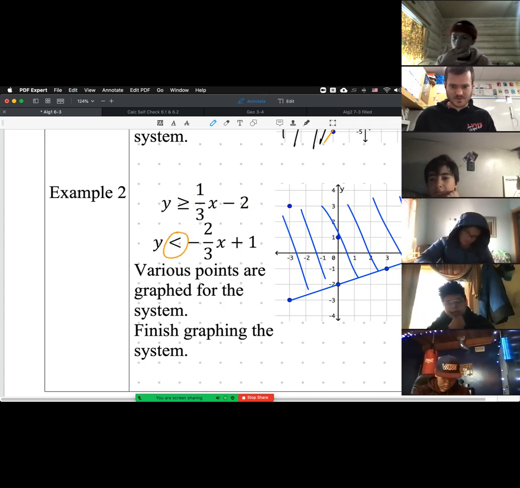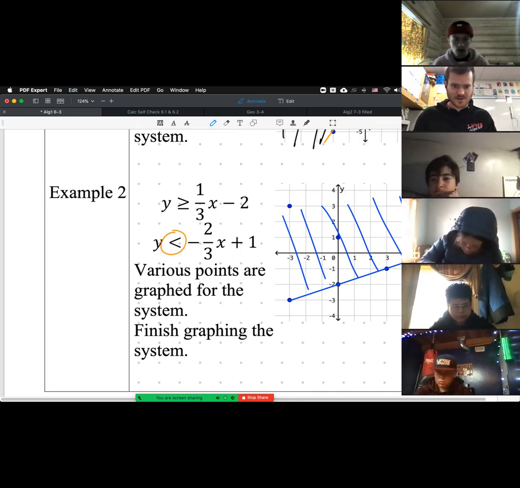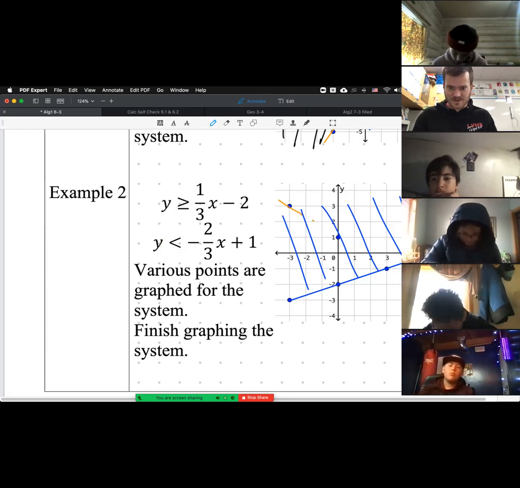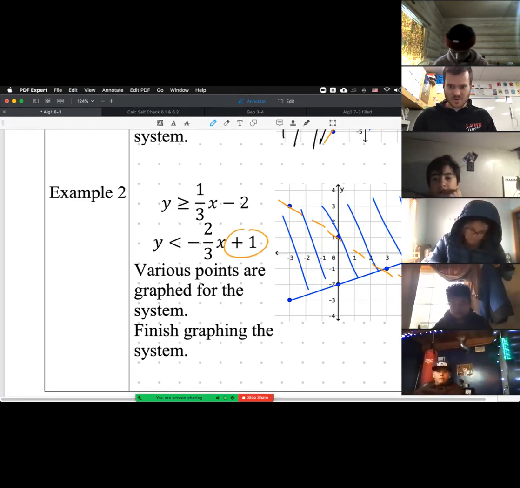So we're trying to graph this one right now. This is the one that has the y-intercept of 1, this y-intercept of 1 right here. Well, yeah. So it's this symbol. Yeah, it is dotted. Okay, yeah, and I agree. It should be a dash line for this inequality. There is no equal to sign. That should be a dash line. Dash, dash, dash, dash. Line through here. Again, the y-intercept of 1, it goes through 1.